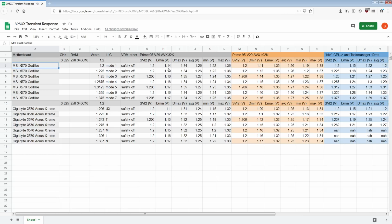It is worth noting that on the Godlike, because of where the DyeSense circuitry is located and how I'm connecting to it, there's a lot of noise on that measurement. So I don't consider it super accurate, but it shouldn't be that wrong. I'm not very happy with the measurement. In a perfect world, I would have a bit of coax going directly to the CPU package. Unfortunately, that is not something I want to do with a 3950X. The CPU is soldered, it costs way too much, and I don't want to risk breaking a 3950X just to get some measurements. I also don't want to buy another CPU just so that I don't break the one I already have.